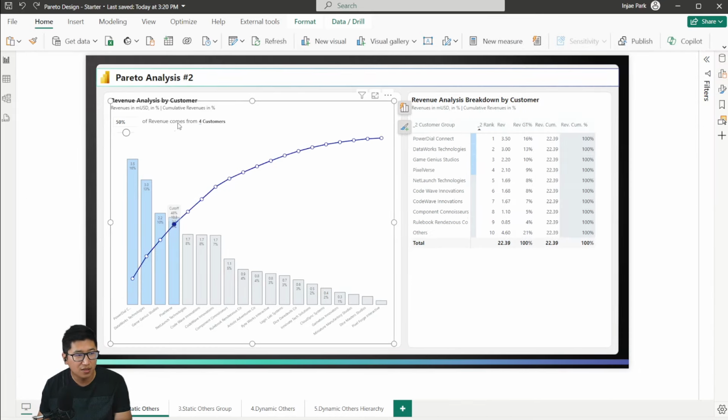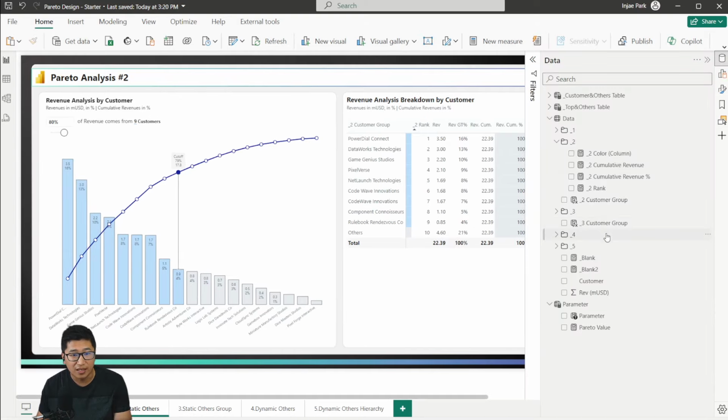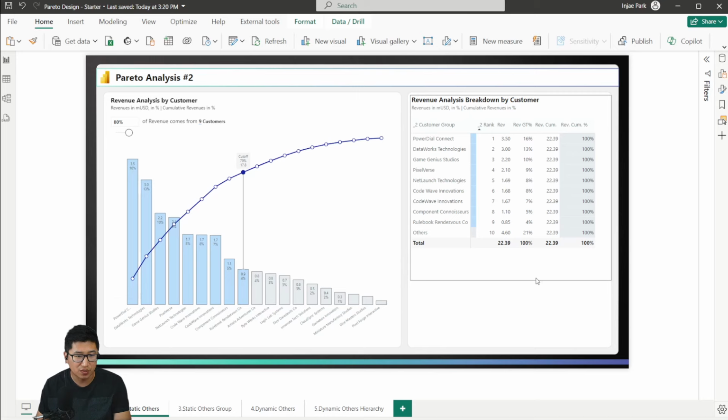And this isn't showing correctly because this value is 0.8. As you remember, this is supposed to be the static version, and it has to be because it's being created with a calculated column. Calculated columns are resolved on data refresh time, so it doesn't mean that if I change this, the calculated column will change at all. So that's one of the downsides of doing this, but for some people, this might be okay. And I did want to show that this was a little bit different.